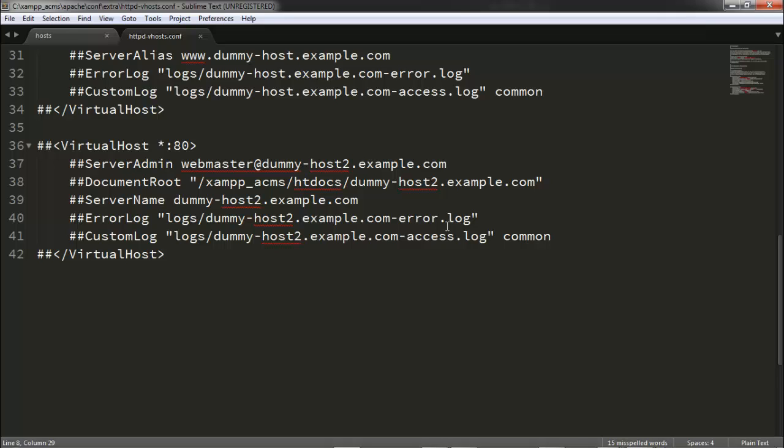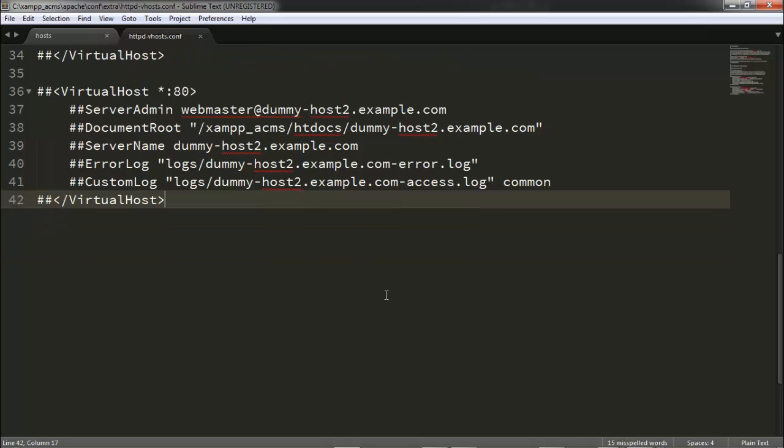Now when we do this, the moment we introduce even one subdomain, we're also going to have to include in here now our local host, our primary domain. So when you don't do that, what's going to happen is you're going to see some issues in your browser. When you type in localhost and just go to your primary domain, it can wind up loading up other projects. This is something that I experienced, and it could just be because of the configuration files for that particular project that may be pointing towards localhost, but you want to prevent that. You want each one to have their own unique address.